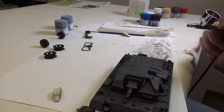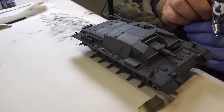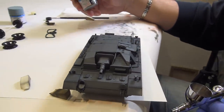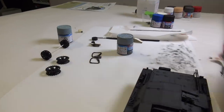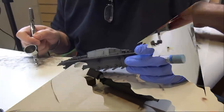Okay, so now what we'll do is, actually, I still got a little bit of the gray in here. So I'm going to start adding, I'll probably cut it 50-50 with this dark ghost gray. So we'll do that. Off camera again, the same type of paint ratios: 60% thinner to 40% paint.